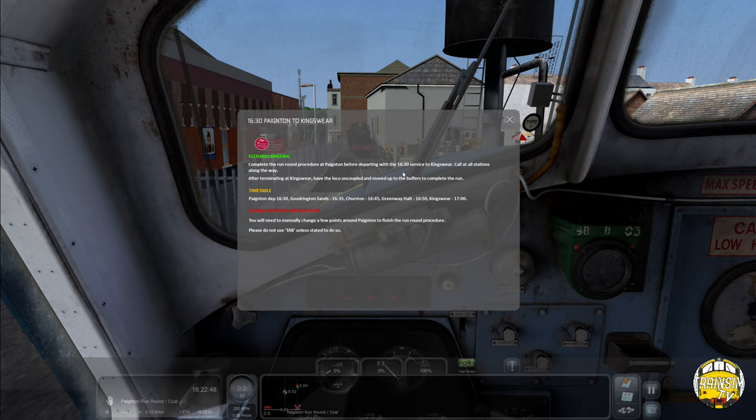Complete the runaround procedure at Paignton before proceeding. Before departing with the 1630 service to Kingswear, call all stations along the way. After terminating at Kingswear, have the loco run around and then move up to the buffers to complete the run. The timetable was Paignton 1630, Goodrington Sands 1635, Churston 1645, Greenway Halt 1650, Kingswear 5 o'clock.